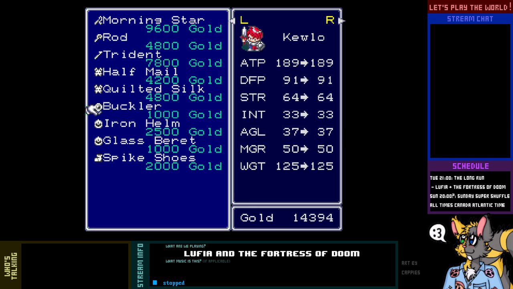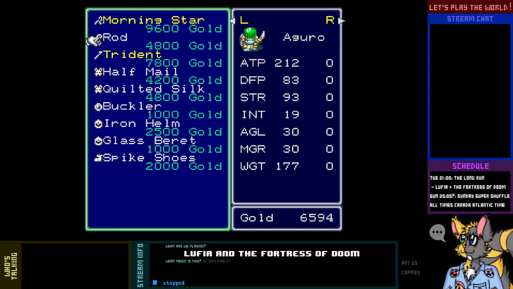The iron helm is an upgrade. The half mail is an upgrade, but it's very heavy. I might pass on that, actually. There are two weapon upgrades, and this one is stronger, but that one's very heavy. Look at that, that's an increase of 50 right there. I think I'm going to give myself the Trident. And Astero could have the Morning Star if not for the fact that I don't have the money for it. Just like in real life.